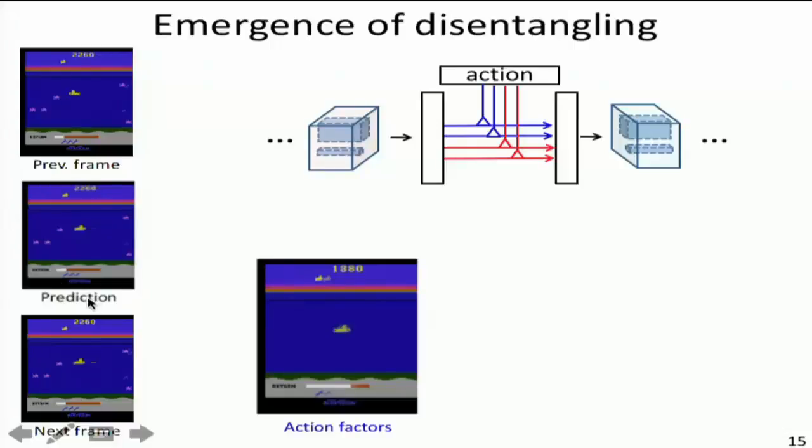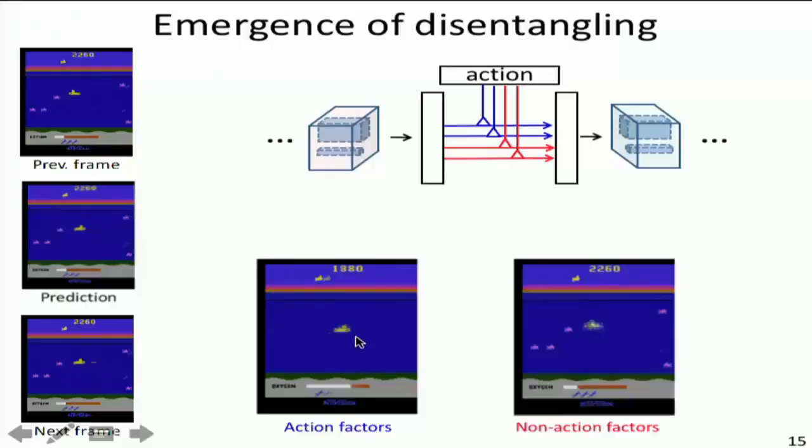And if we look at the visualization of these action-dependent factors and zero out the rest, then it is making a prediction of the submarine where it is turning to the right. So it's correctly predicting that. At the same time, if you zero out these blue parts and only use the red parts to predict the future, then it makes a blurry prediction for the submarine, but it is able to make predictions for the enemy motions and other things. So this gives some anecdotal evidence that the model is able to learn controllable dynamics and uncontrollable dynamics. Investigating more along this line would be an interesting question.